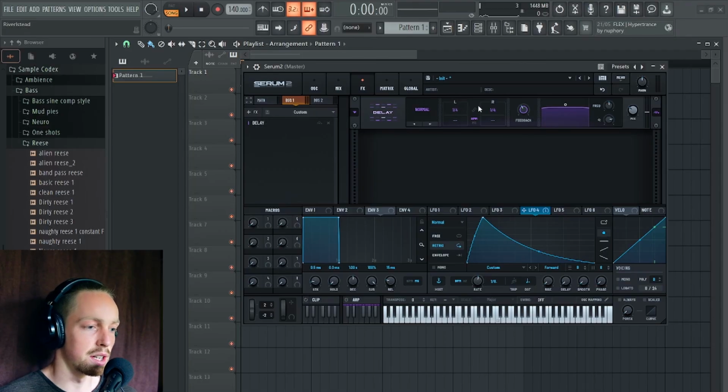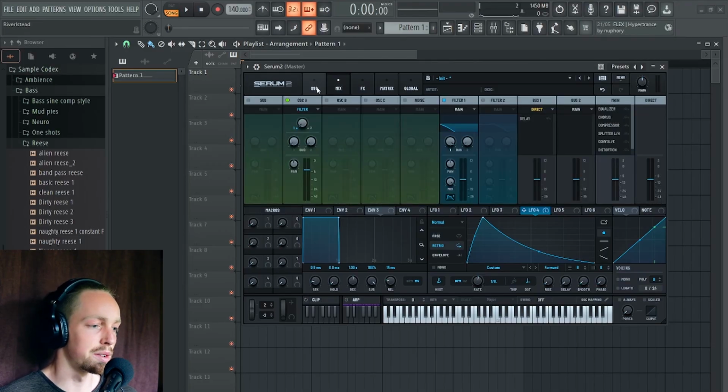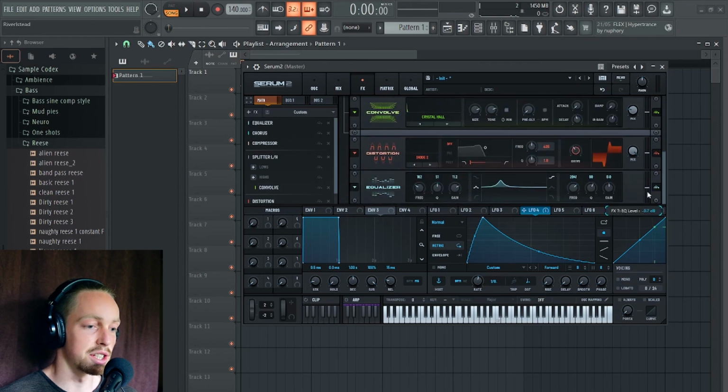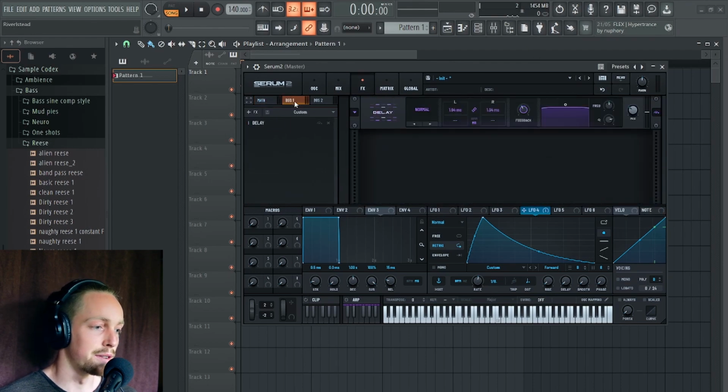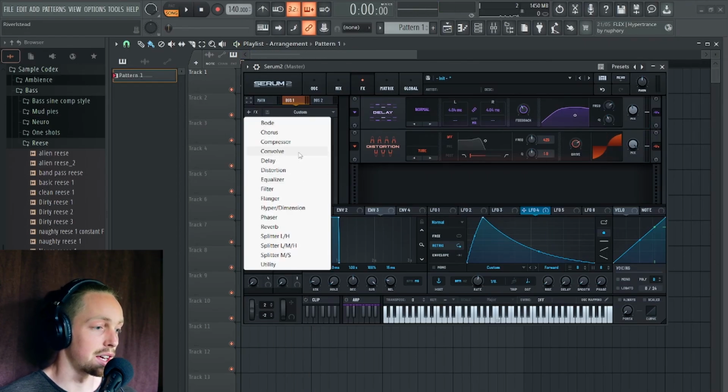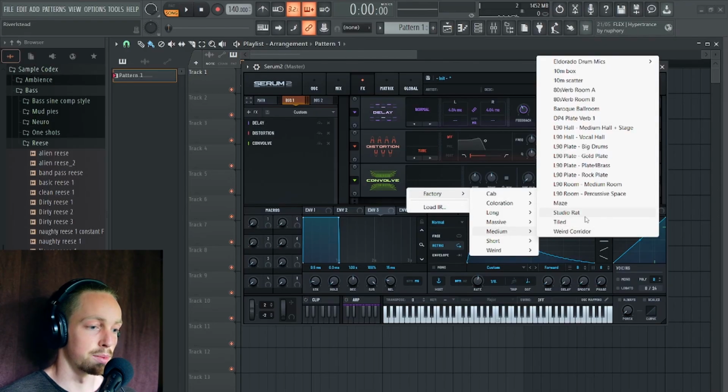I am going to just link the two sides and turn it to milliseconds mode to make just a short tonal delay. If I go onto our main here, what I'm going to do is I'm just going to go to the utility at the end and just turn this all the way down. So now I can focus on just my bus 1 sound. Let's get some distortion just to bring it out more. And then let's get on a convolver for a nice reverb.